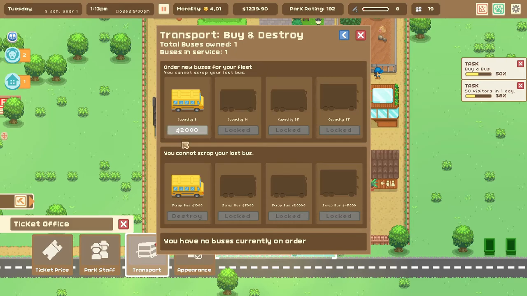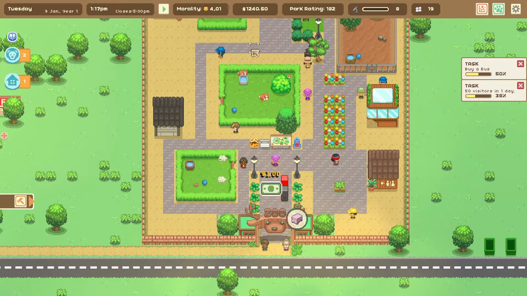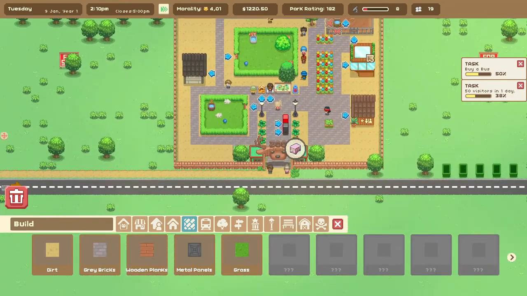I just can't afford a bus. But we'll be there soon. It's 2,000 for a new bus. Just this. You know, there we go. And now people, please give me money.